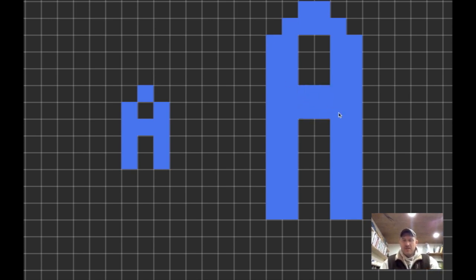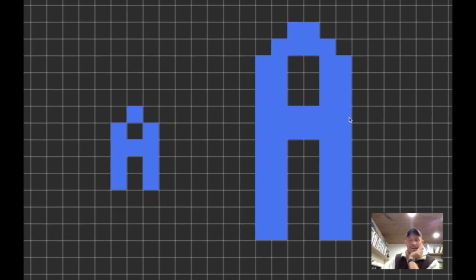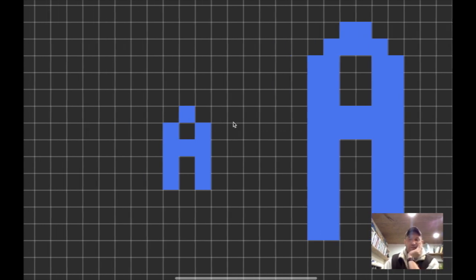And look at that. There is a larger letter A. And on this one, you'll see there's finer details so that the resolution increased from this, which was just 6, to this, which I kind of made a little too tall. Anyways, the A is a little bit stretched out.